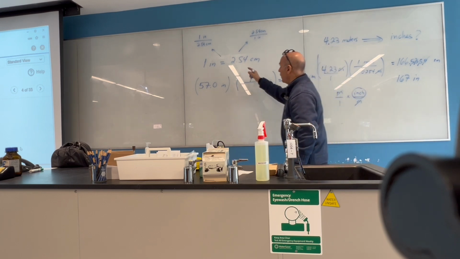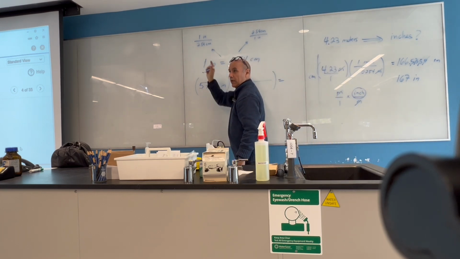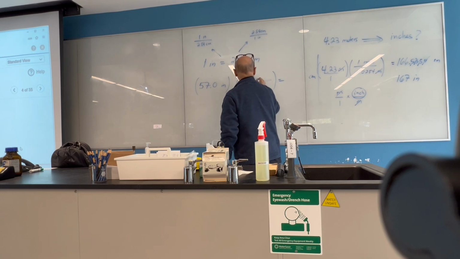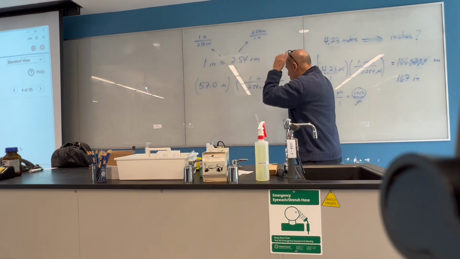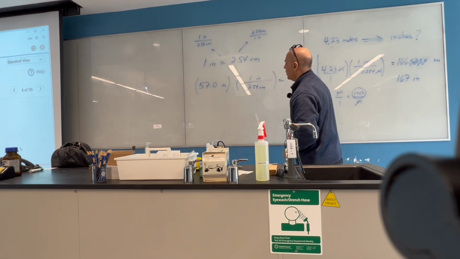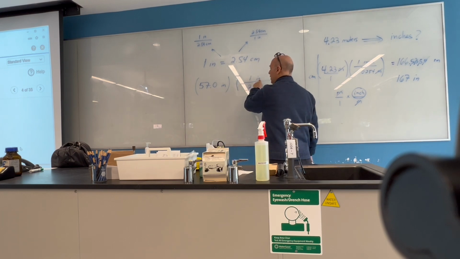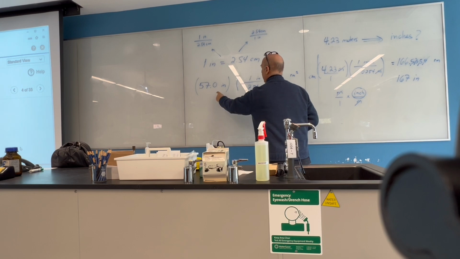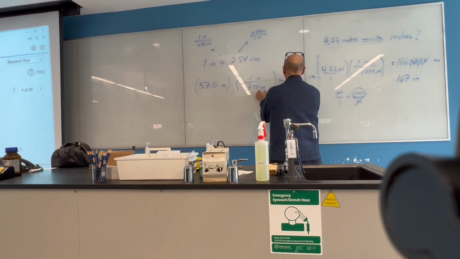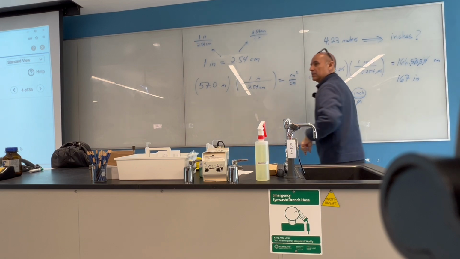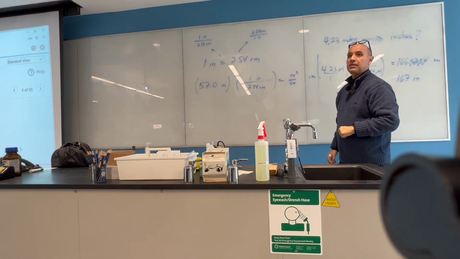Right. So if I choose this one, look what happens. If I put 1 inch and I put 2.54 centimeters, and then I do the dimensional analysis, I look at the units, I have inches on the top, I have inches on the top, that means inches times inches is inches squared. And I have nothing here on the bottom, but I have centimeters on the bottom here. Those would be my units. That's wrong. That's not what I want.